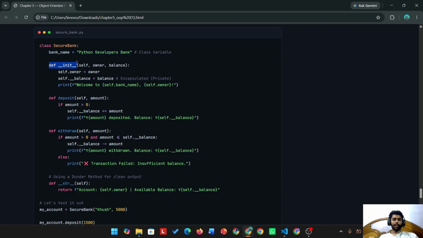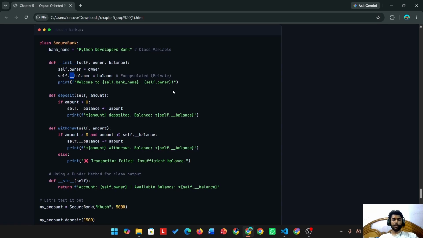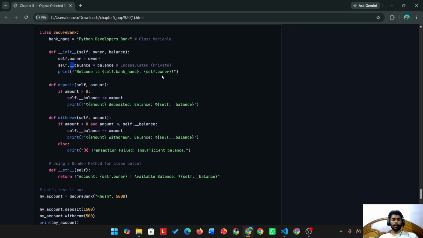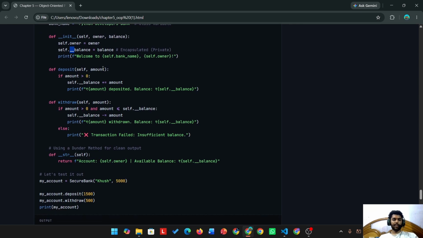Now this is the init function. This takes self, owner and balance, and the owner is Vasu. This balance is private. Now this shows the bank name and the owner name. The balance is private. So for deposit, first we deposit the value. If the value is greater than zero, then we add the value to the amount.